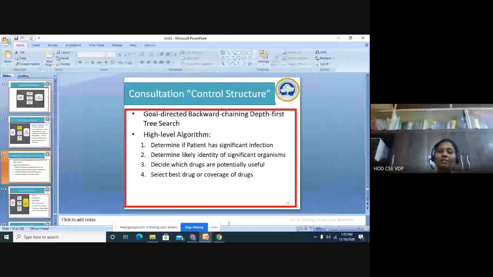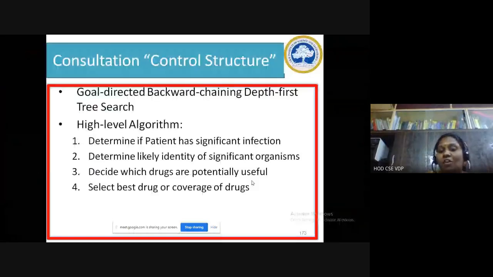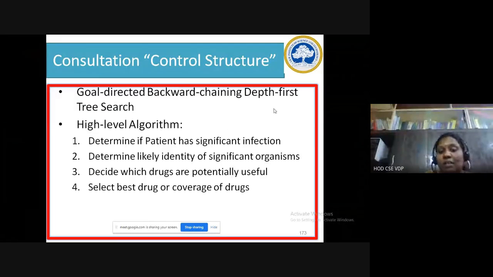Right. So you have to check what infections are reported in the blood report, like bacteria or virus, whatever it is. So all those will be the inputs taken, and depending on the inputs, it will identify the organisms, like Salmonella typhi for typhoid. Okay, so those things will be fed by the user, and then the drugs that were initially taken, and depending on that, this is going to also suggest whether it was typhoid or malaria. So along with the disease, it will also suggest what drugs you have to take, right? So this is going to be the consultation control structure.